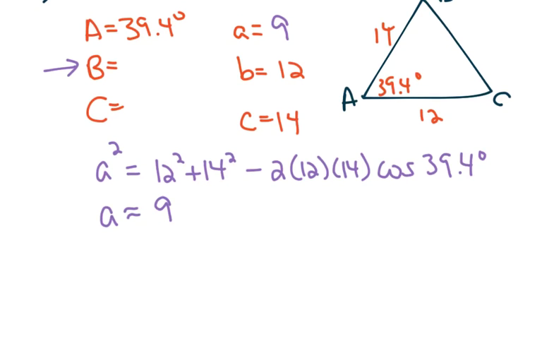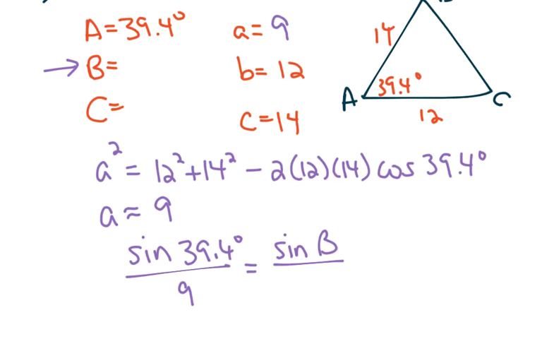So we're going to now use the law of sines to find angle B. So the rule is, once you've used the law of cosines one time, you don't have to use it again. You can use the law of sines now to find the next missing angle. But in order to do it, find the smaller of the remaining angles, because it has to be acute. And that's what you're going to get on the calculator anyway.